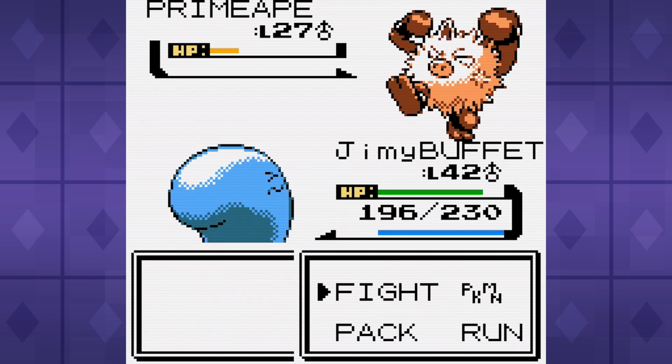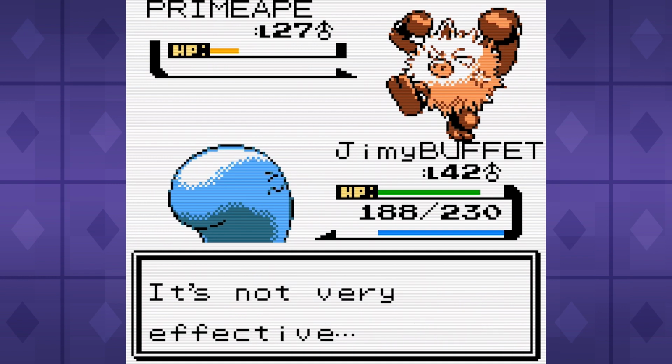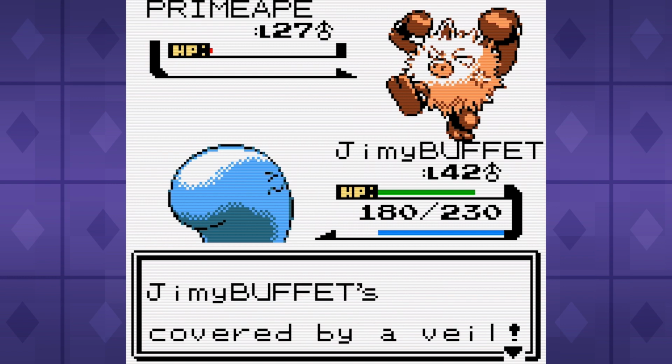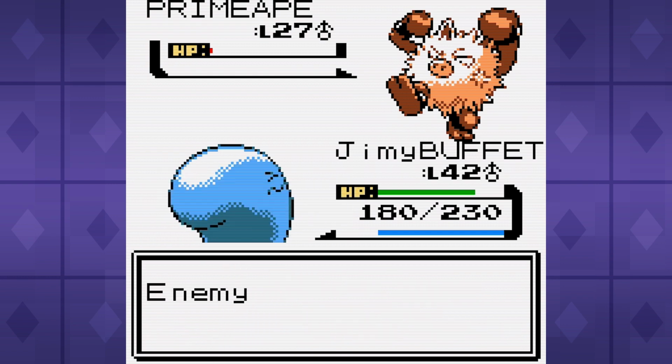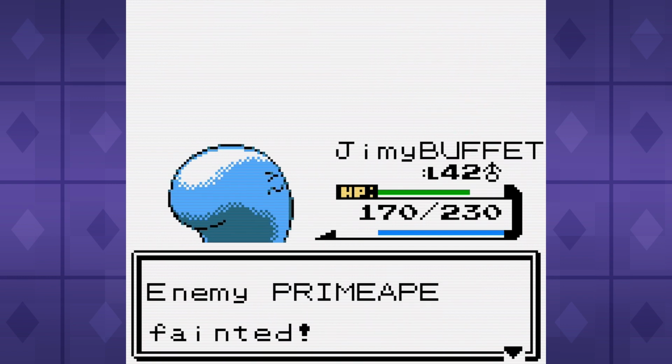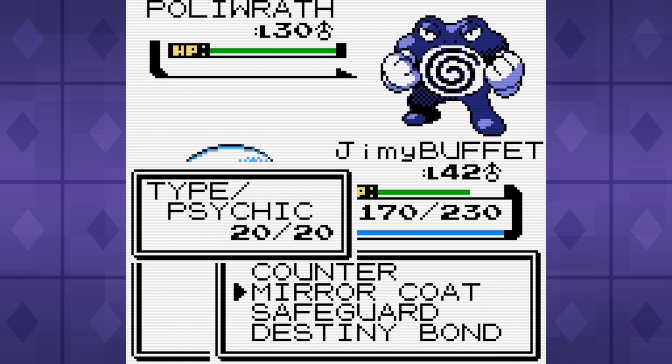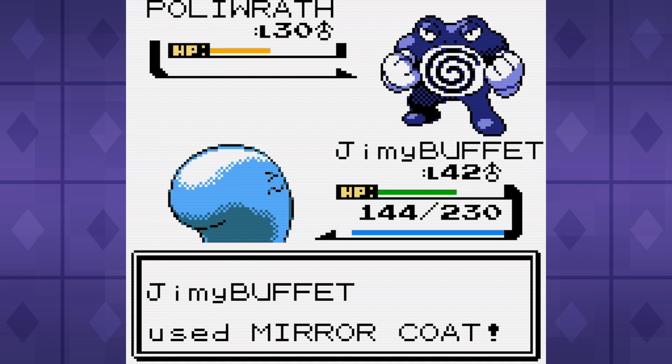Being a higher level means that you have more HP to take more attacks, but that also means that opponents' attacks are doing less damage, which means our Counter and Mirror Coats are dealing less damage as a consequence. So, for the first time in all of my Pokemon challenge runs, over-leveling is actually a bad thing.